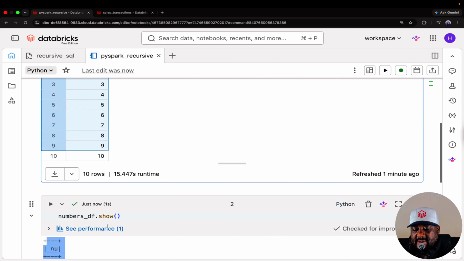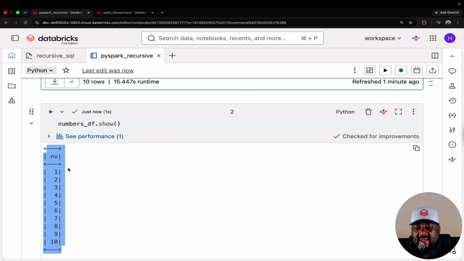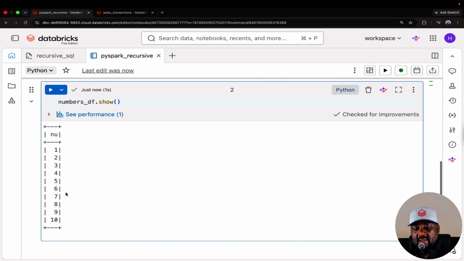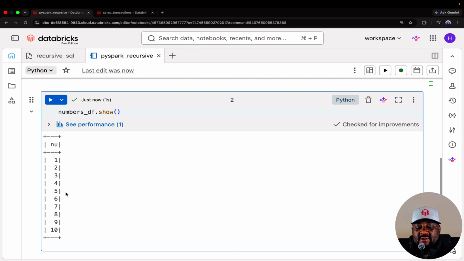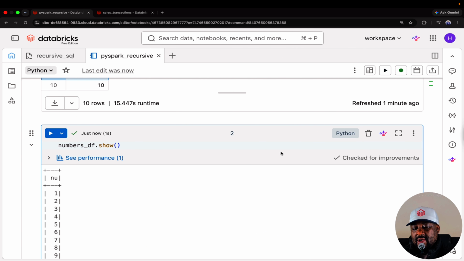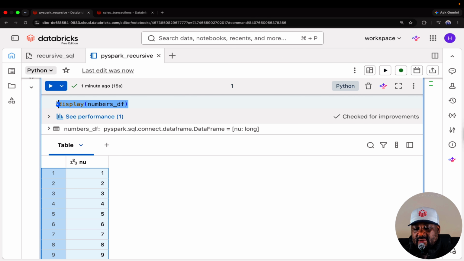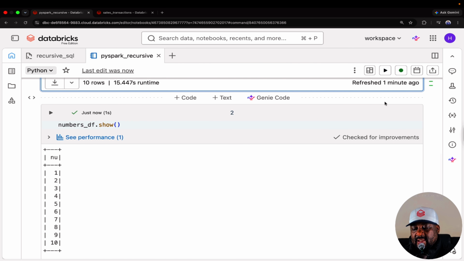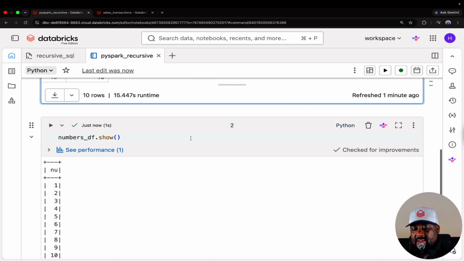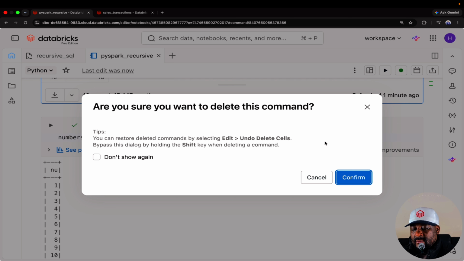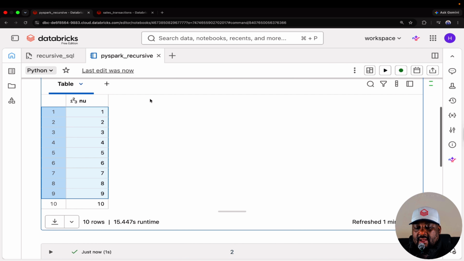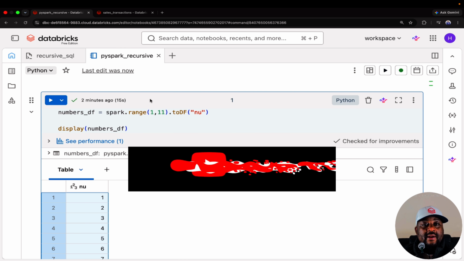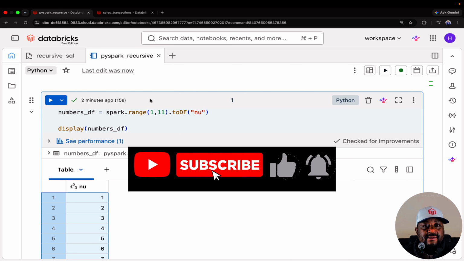Now you can see the display produces a much better view and structure than using show. So I'll say always stick to display, and then you'll be able to get very good data to view. So yeah, great. You've been able to create numbers from 1 to 10 using PySpark.